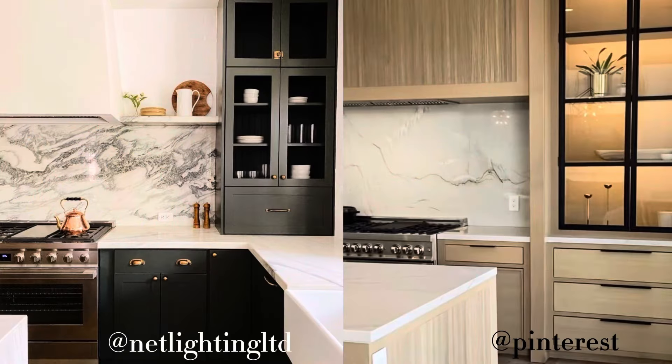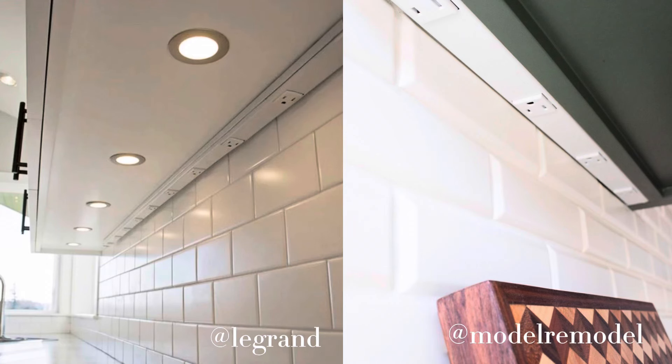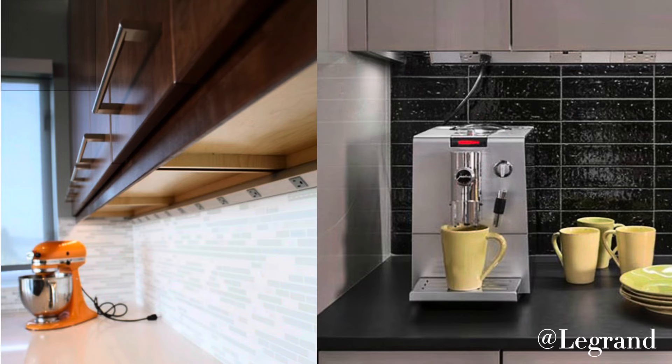If you have a beautiful slab you don't want to interrupt, or tile that has a lot of dimensional movement, putting an outlet on the wall will leave gaps everywhere it goes in and out — not ideal. What you do is put it up underneath the cabinetry. You can use the same plug mold as on the island, but they also make an angled version that's easier to plug into — with the flat version you have to crouch down and feel around, while the angled one lets you actually see where to plug in.